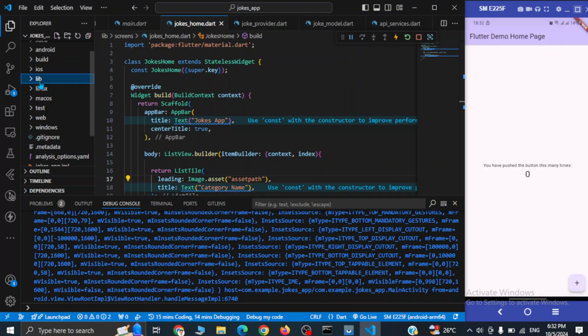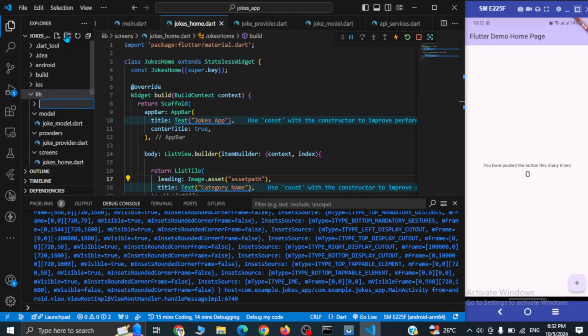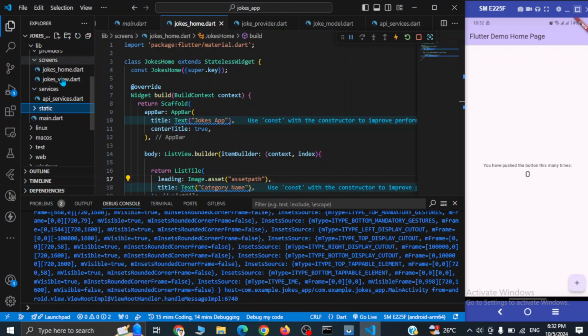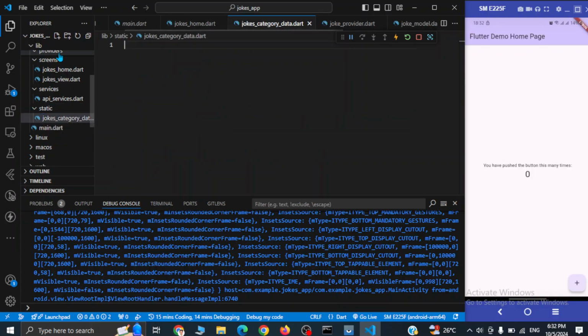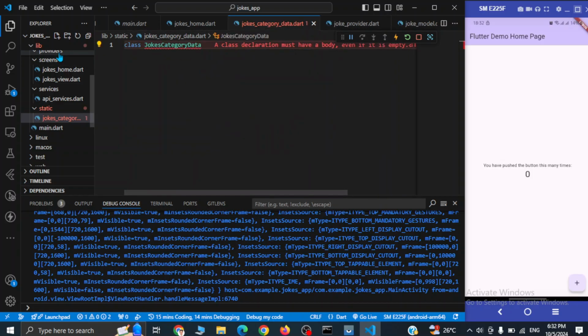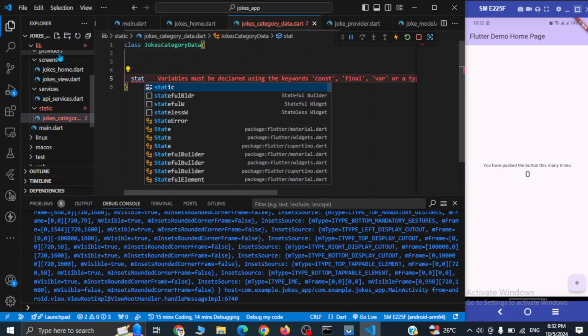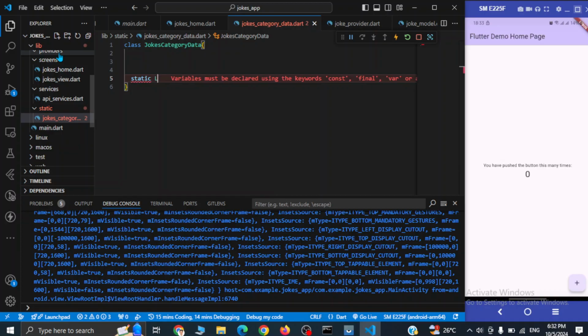I will make another folder named static, and here I will write jokes category data dot dart, and here I can simply make a class JokesCategoryData, and here I will create a static variable, static List of Map. So we are going to make a list of maps named categoryData.